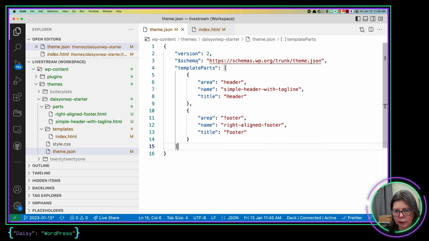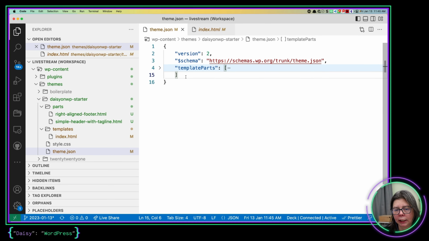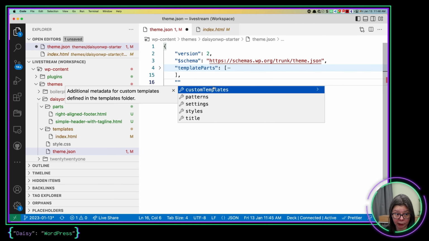Okay, so that's template parts. So these are all top level things. The other top level things that we have are custom templates, which we have not created any of yet. We'll come back to that another time. Patterns, which is going to pull in patterns from the public pattern directory, which is a community-driven effort where patterns are submitted to a directory on the WordPress network, and then you can pull them in. So these would be kind of give priority.